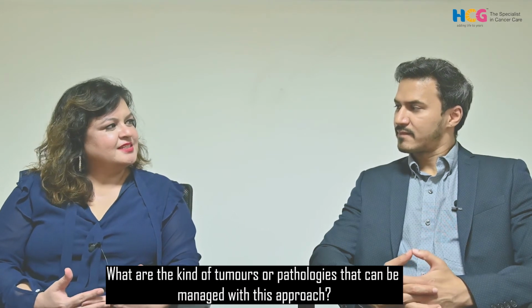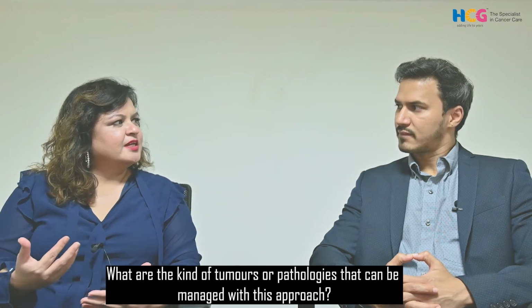Wow. So, doctor, what are the tumors and pathologies that this kind of endoscopic skull base surgery can be used for? There are a lot of pathologies that we can use this for. It's quite a wide range. If we talk about tumors, there are many, like juvenile angiofibromas, optic nerve gliomas, pituitary tumors, frontal sinus osteomas, and many other skull-based tumors like clival chordoma, etc. These are the most common tumors associated with endoscopic skull base surgery. But having said that, any tumor which involves the skull base is an indication for endoscopic skull base surgery.